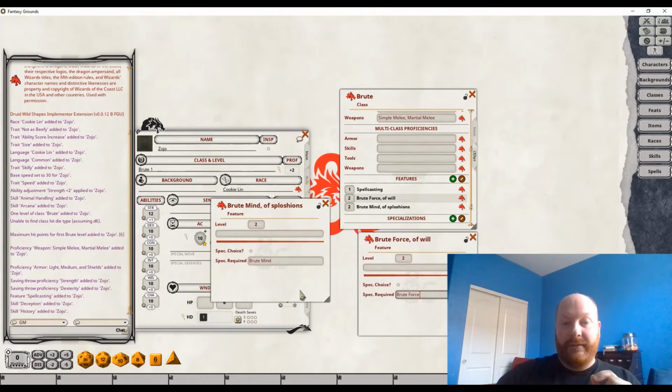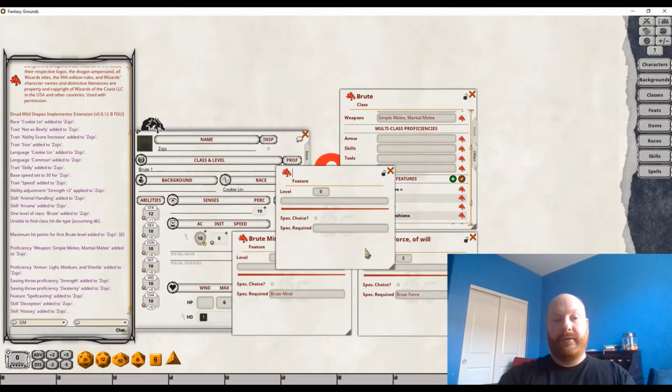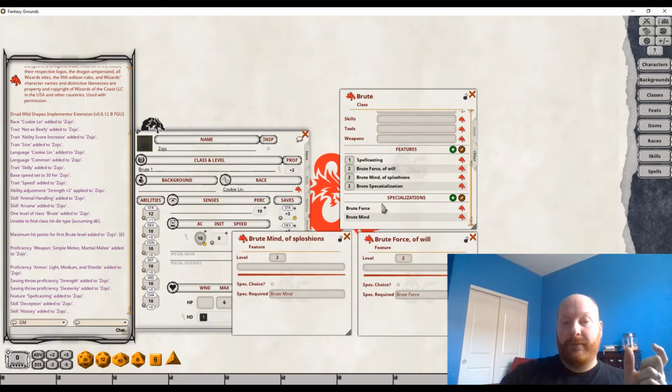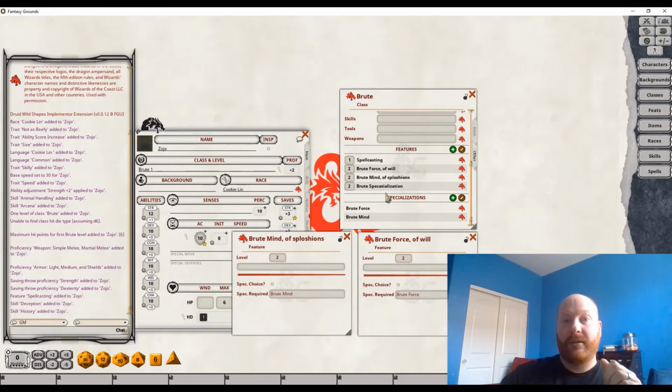Okay. Now this itself is not the selection, which is why this only appears once. So we will say brute specialization. I don't know. Happens at level 2. You click specialization choice. That's it. You can list flavor text here if you want. This is going to prompt the decision. Okay. Now, once it prompts the decision, they will pick between whatever's listed down here in specializations. So you'd have 16 things listed down here in specializations. As long as you have this selected as a specialty choice, there it is. If you have this selected more than one time, they're going to be able to select things again.